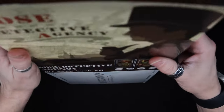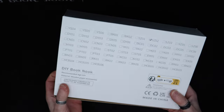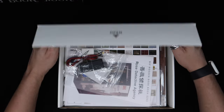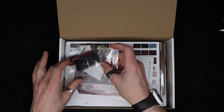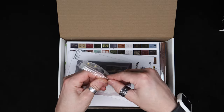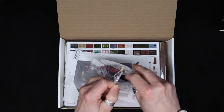All right, let's find out what I've got into. This is open over here. Okay, evidently they make this many of them. Let's see here. Put you over there. Got our LED, some sandpaper. And trying to see what this is.